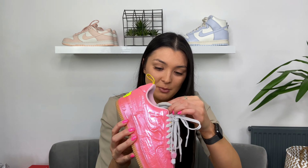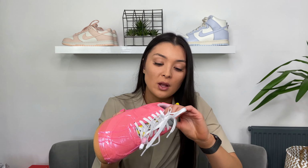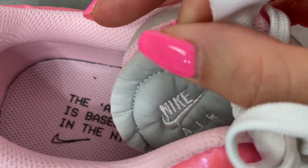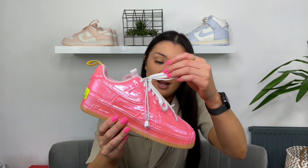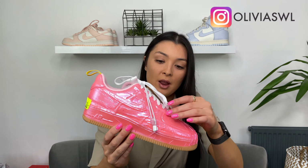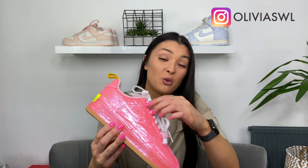So again, going with the oxygen mask theme, you've just got a basic tongue which is made out of foam as well. One side actually has the Nike Air logo and the other side is plain. It's kind of a light grey, which is quite a nice feature as well. As you can see, you do have the normal white laces of a normal Air Force One, which obviously tighten the shoe. The lace toggles are purely just for design, and it is quite a nice aesthetic. Again, makes the shoe a bit edgy.